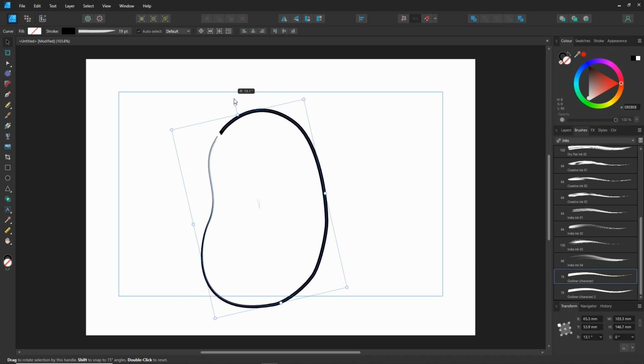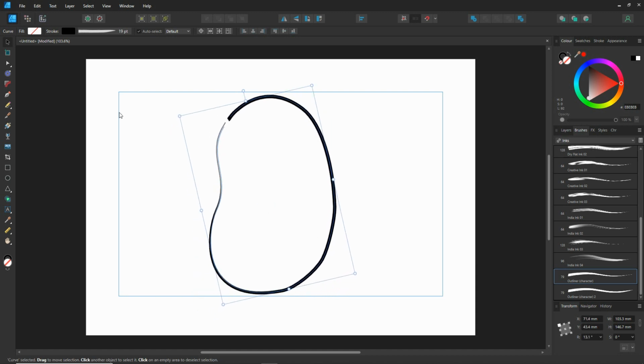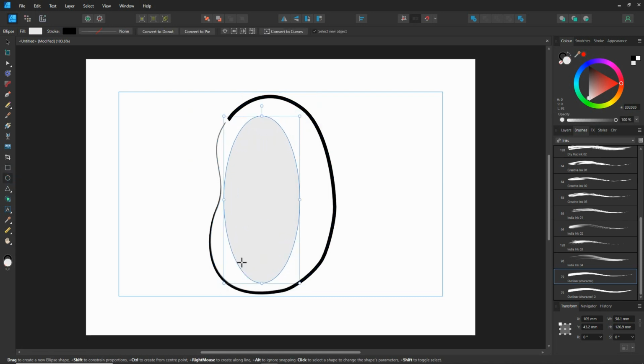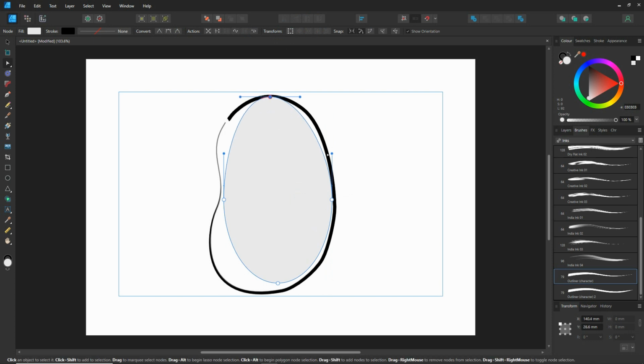So we've got our outline, just rotate it a little bit. Now for the fill, depending on the application being used and exactly what it is that you're trying to do, how you create the fill will differ. In this case, all we've done is drawn out a basic shape, shaped that to size, and then converted it to a curve so that we can use the Bezier handles to fit that to the shape of the outline. Again, there are different ways of doing this, but this is a bit more flexible because it keeps each of the components completely separate.